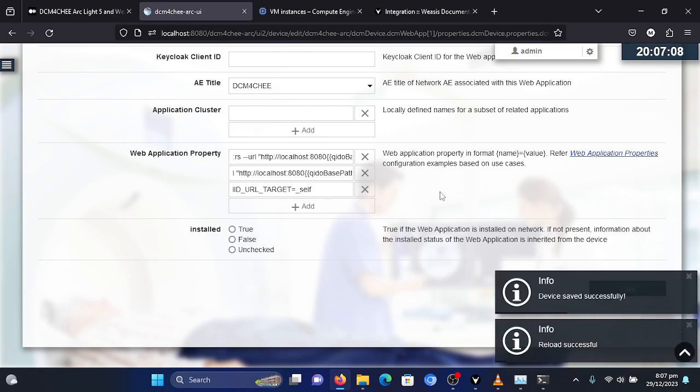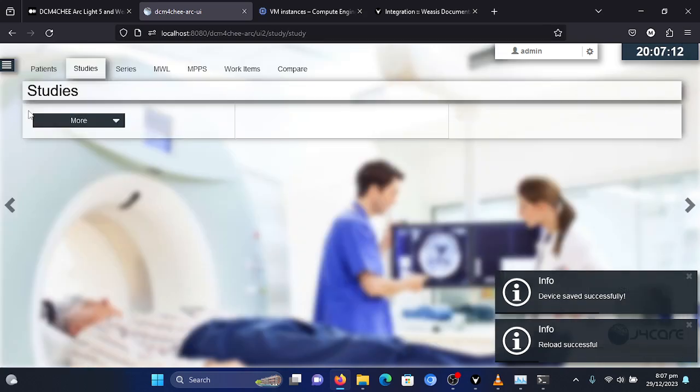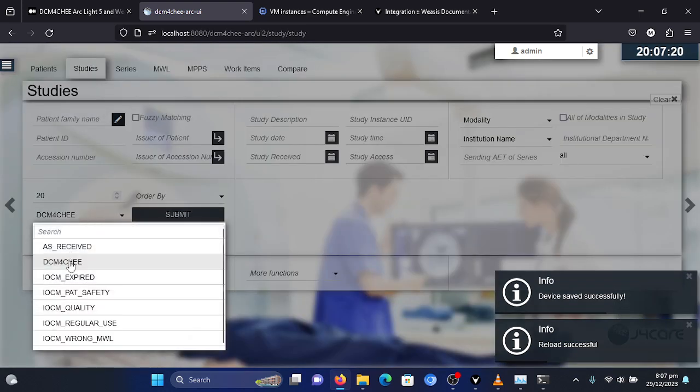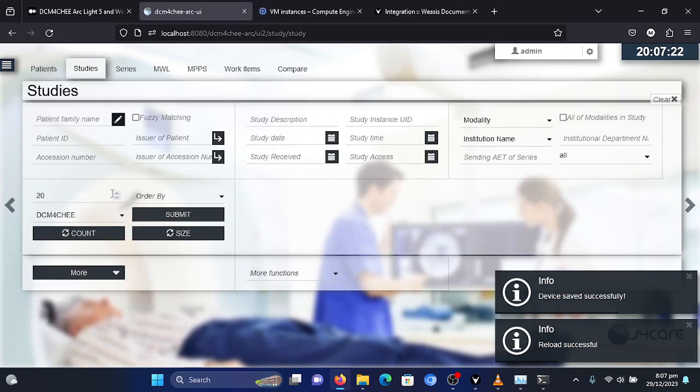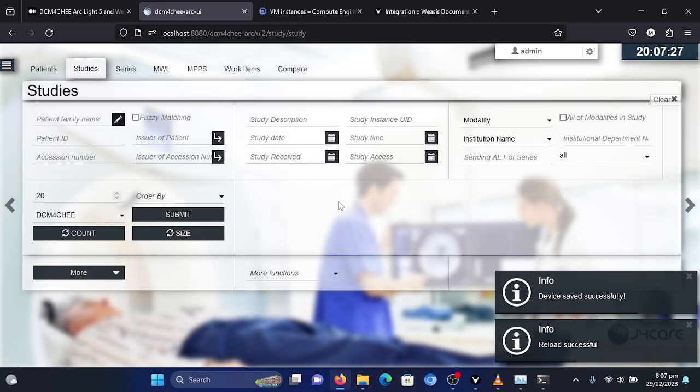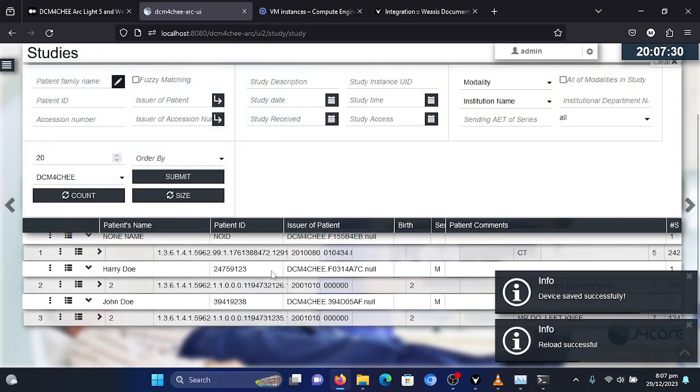Okay, reload successful. So we go back to our navigation, it will bring us to our studies here, and I've already picked dicomweb there as the web service, and press on submit to get our studies. Yeah, now we have our studies here.